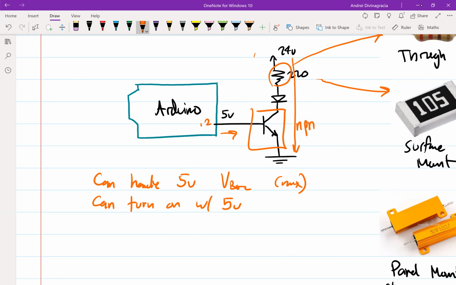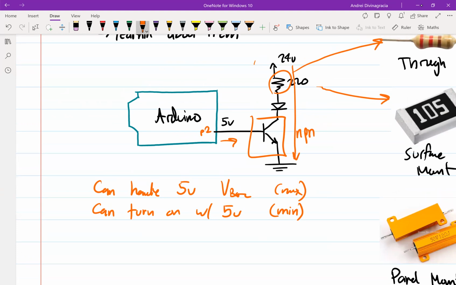So this is pin 2. It can turn on with 5 volts, so that's the minimum value for it turning on, and also the maximum value it could allow current through, or actually voltage through.